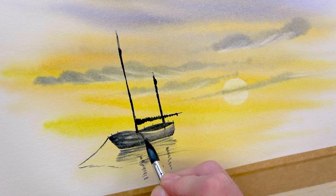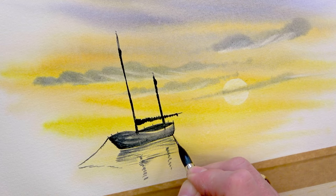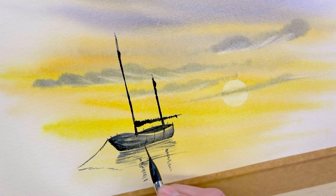A few little bits of detail now. Rigging. The reason a rigger brush is a rigger brush is because it was designed for doing rigging on boats. It's as simple as that. A few little extra little lines just coming around the boat there. Just give it a bit of clarity. See how it gives a bit of shape to it.